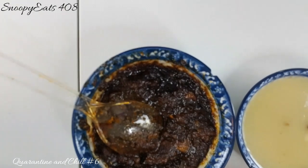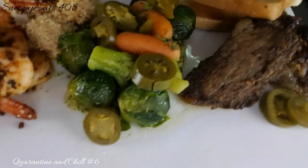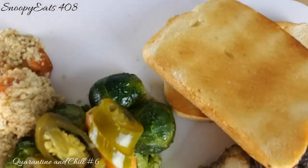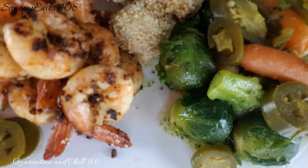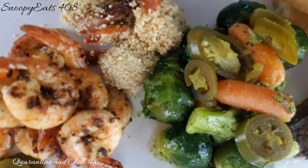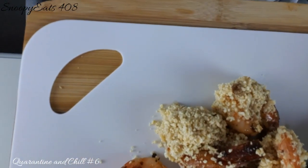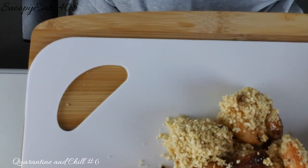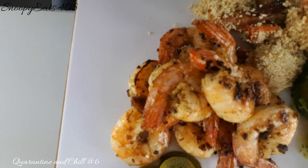I got the last of my Bloves sauce right here. And the sweet sauce that I made from mayo and honey and lemon. And then we got some roast right here. We got some Jamaican hardo bread right there with some butter. That's it. We got some veggies with some Brussels sprouts, some broccoli under there somewhere, all mushed up. Carrots, jalapenos, of course. There's my cashew candied shrimp, Snoopy Eats four-way style. And some regular fried shrimp right here with some garlic and butter and all that good stuff.